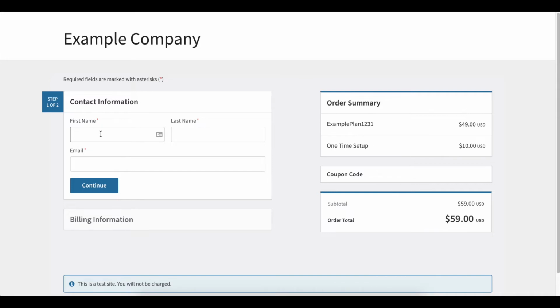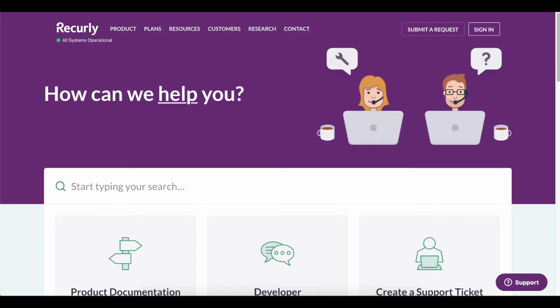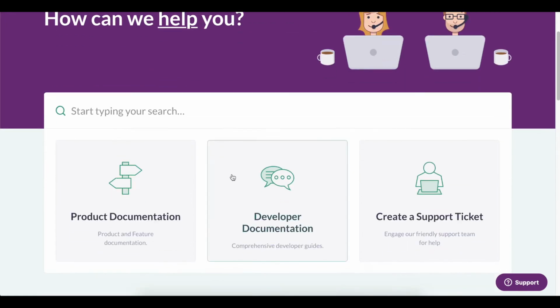The alternative to this is what we call Recurly JS. This is where you custom config your own checkout page. Now we have documentation on how to execute on this plan. This typically requires you to have some sort of developer experience, a developer on staff, or some sort of shop that you work with in order to enable that checkout page. Now, a little more information on Recurly JS can be found just by going to support.recurly.com. You can go into our developer documentation here.